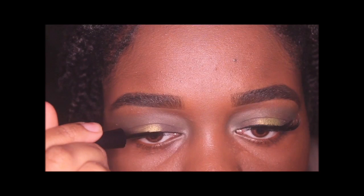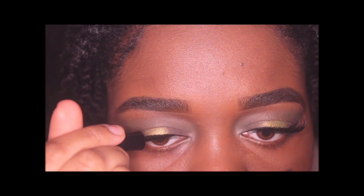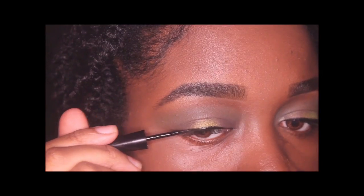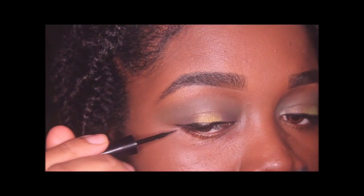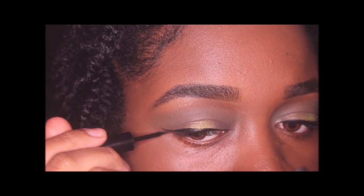So then I'm taking my NYX. Is this by NYX? I can't remember what it was by. I'll link it down below. Liquid eyeliner, and just making a wing. Yeah, I need to do a wing liner tutorial one day. Eventually, I'll do it.